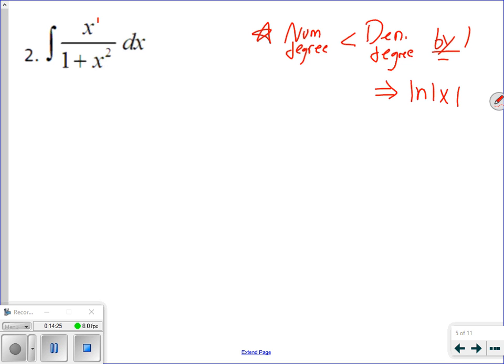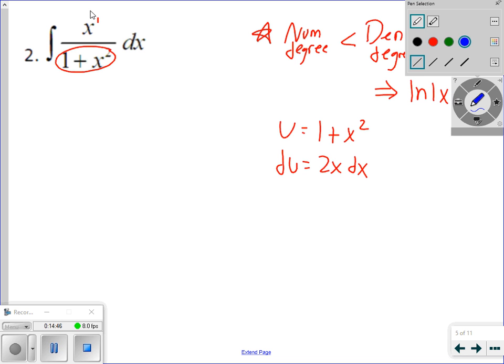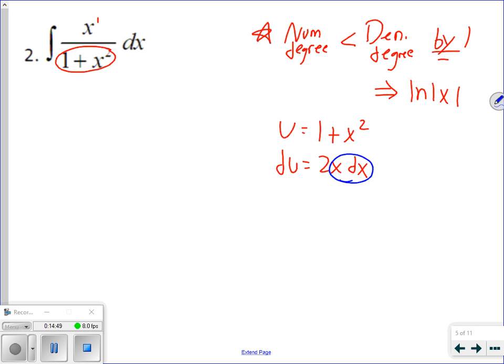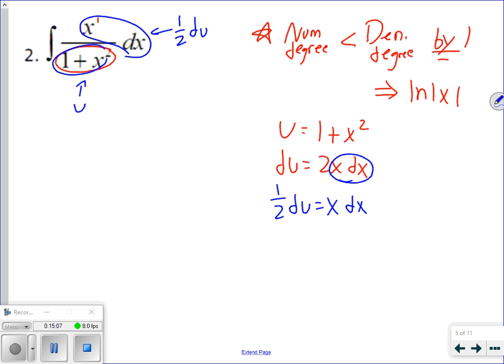So what you do is you want to let u equal some quantity. Usually it's the more complicated one, because when you take the derivative of the more complicated one, it looks like the simpler one. Well, let me explain. I'm going to let u be 1 plus x squared. So du equals 2x dx. Okay, look at this. I got the x dx and I got x dx right here, right? I got the bottom that I'm going to let equal u. I'm going to let this top part be equal to 1/2 du. I got to get the 2 to the other side.